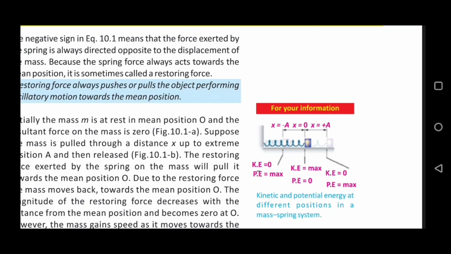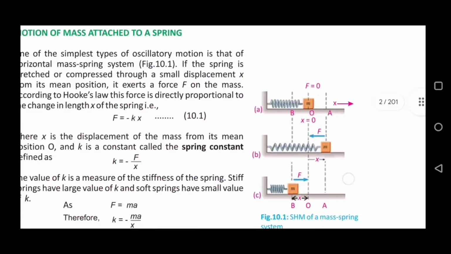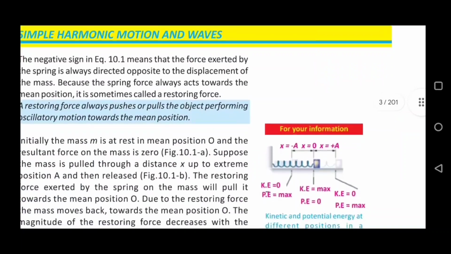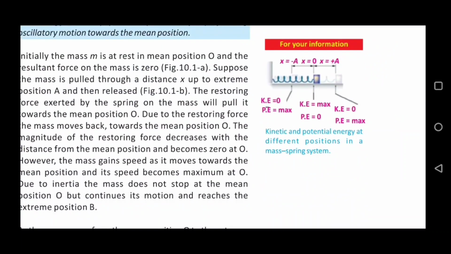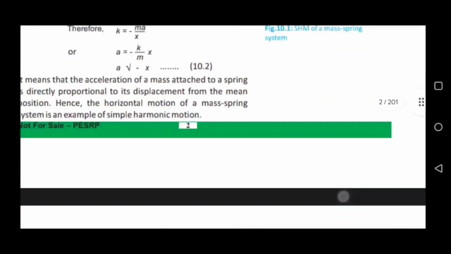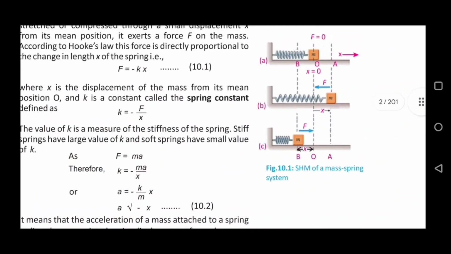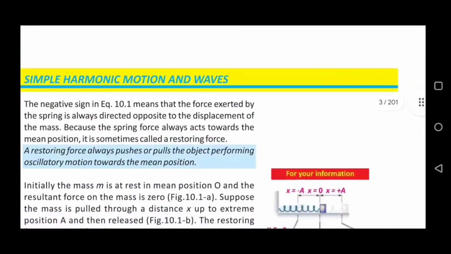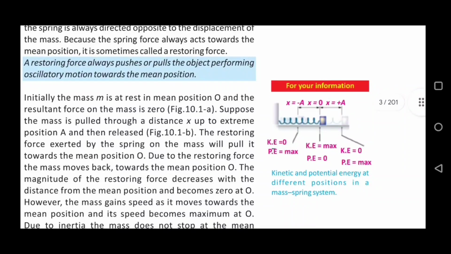We apply work, we do work from position O to position B, and from position O to position A, and this work is converted into energy. We can't say that this energy is not produced; rather, we apply work, we do work on this system. So this is the motion, and this work is converted into energy, and there is a conversion between forms of energy, and due to this conversion, this is the whole system.